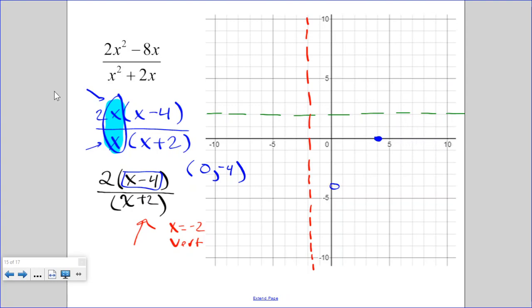So now we have to start plugging stuff in. So I started at plugging in -6. I kind of trust that you guys can do this on your own. When I plugged in -6, I got 3.5. You're going to get rational numbers for these when you plug these in because you're plugging them into a ratio. You're going to get integers in the top and bottom. So I got -6, 3.5.